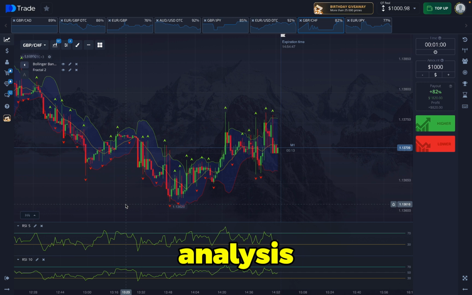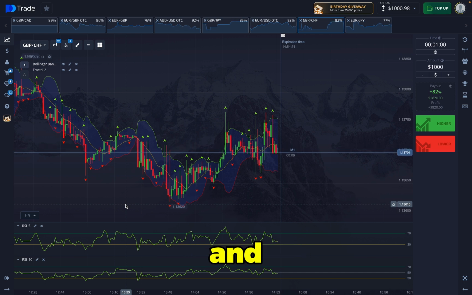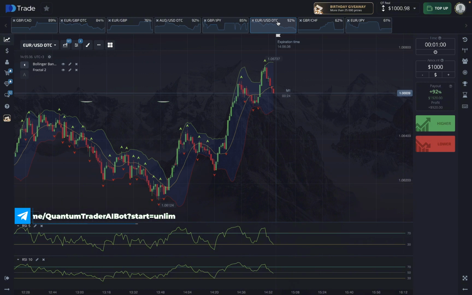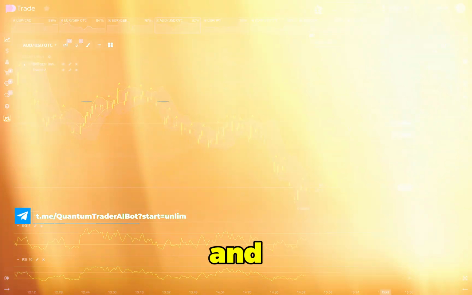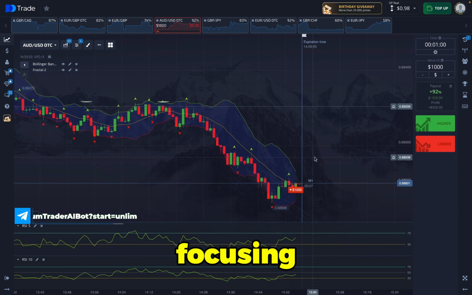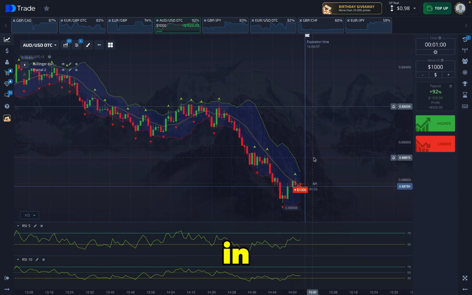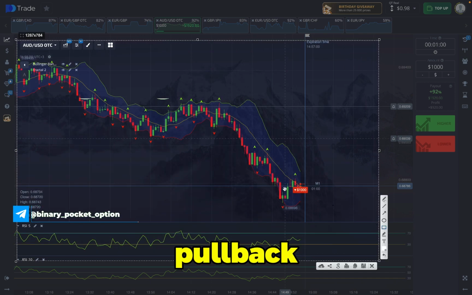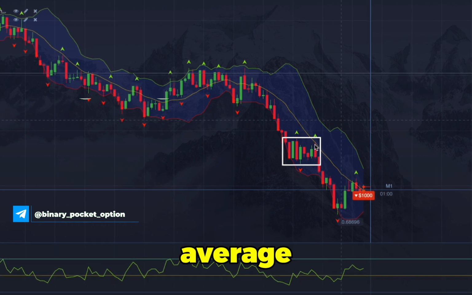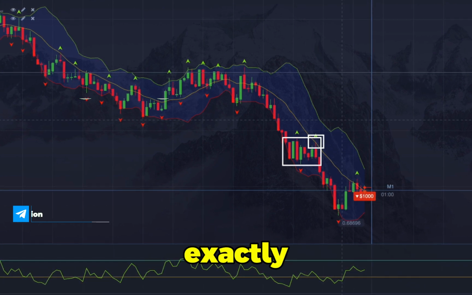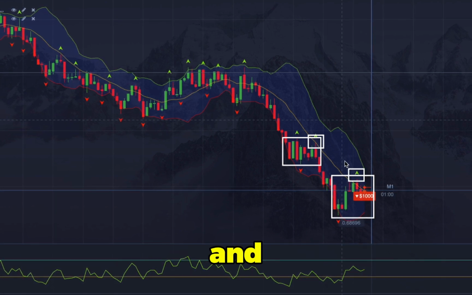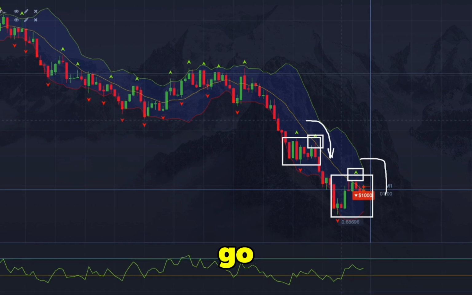I've done a detailed analysis, so I'll be absolutely confident in my trades and start with a 1,000 deal. So let's get started and choose the most optimal entry into the deal. And let's open a downside deal here. I'm focusing solely on the trend and the dynamics of pullbacks in this price area. Let's highlight the working area. I turn my attention first to this pullback and see that the pullback force reaches the moving average of the channel indicator, which is exactly what happened here. We also have a new local maximum. It has already formed, more precisely. And I assume that our further dynamics should go down.